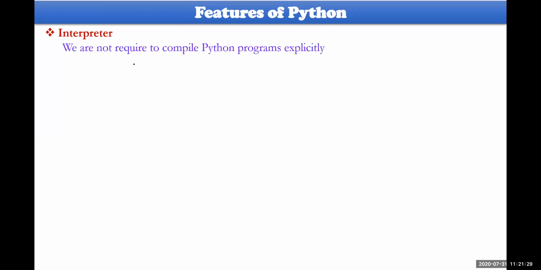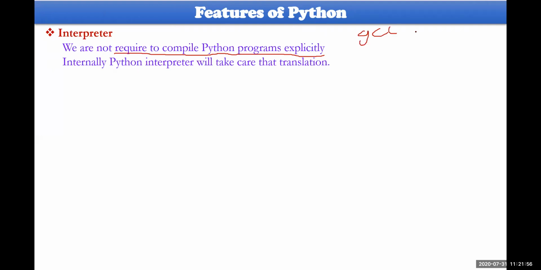Because of this reason, in Python we are not supposed to compile or translate the programs explicitly. That is what it means. In C and C++, before executing your program, in Unix with ANSI C, you need to run gcc followed by your C program, let me say a.c, with a hyphen o option to produce the object code a. Then you have to execute using this object code. In Python, you need not compile your program explicitly.